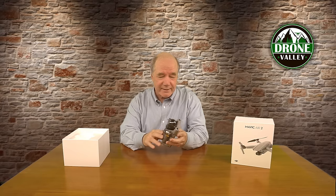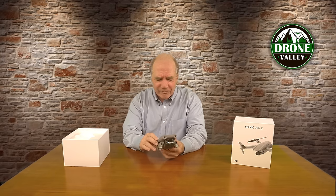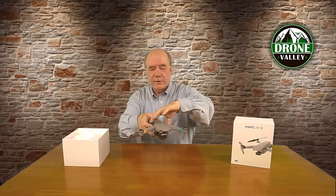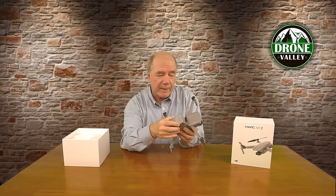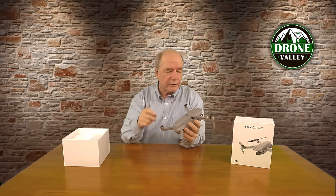I nailed it with the Goldilocks example because it's right between the Mavic Mini and the Mavic 2 as far as weight and size goes — small, medium, and large. It does look so much like a Mavic Pro or the Mavic Pro Platinum in its design. Same kind of folding arms — fold out the top arms, then fold down the bottom arms. Even the way the battery mounts — from the top, with two little clasps on the side. The battery looks just like a Mavic Pro and Mavic 2.